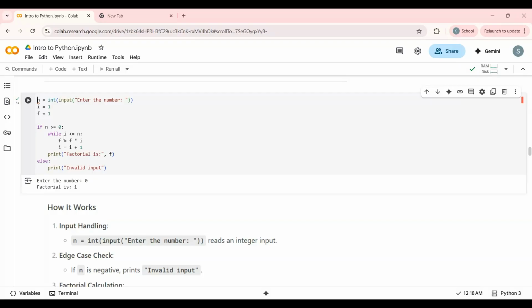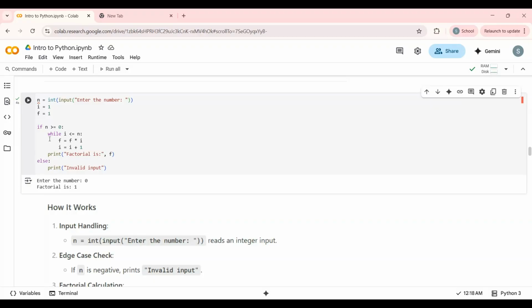So when we did 0, I'm sorry, i is 1, not 0. So we took the number 0, is 1 less than or equal to 0? Because now I have put 0 as my n, that cannot be the case. So it's not going to run any of this. This is by far not going to run at all.